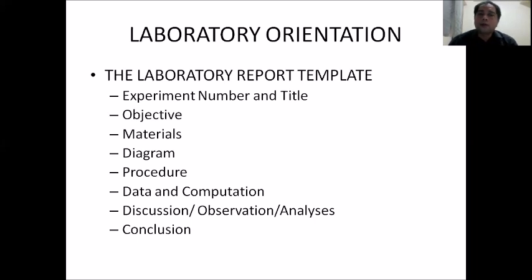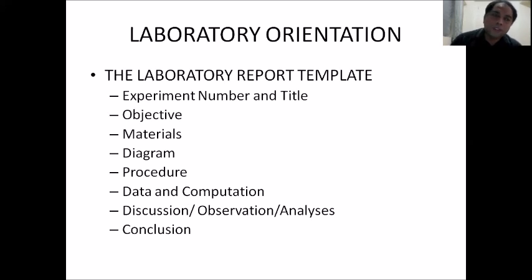Now, the next portion of the activity is known as the discussion, the observation, and the analysis. You may break it down into 3 separate paragraphs, so that we can easily identify the discussion from the observation to the analysis. Now, similar to the procedure, this portion of your lab experiment will also be written in paragraph form.